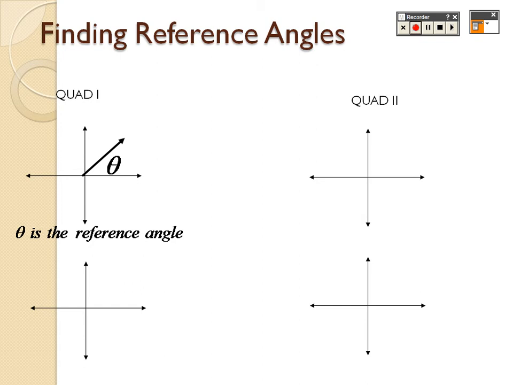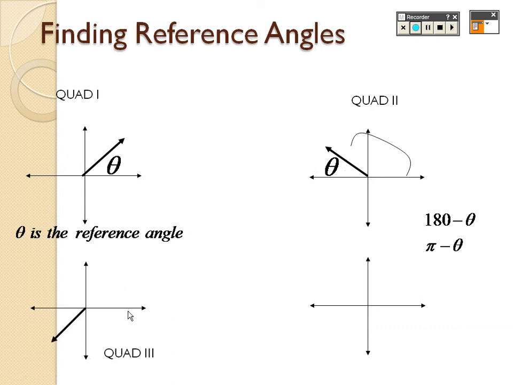So quad 2, however, how do you do that? Well, here's how. If I gave it to you in degrees, this line here is 180 degrees because it's a straight line. So to find out what that is, you just do 180 minus theta. That'll give it to you in degrees, or you do pi minus theta, because that'll tell you what's left over.